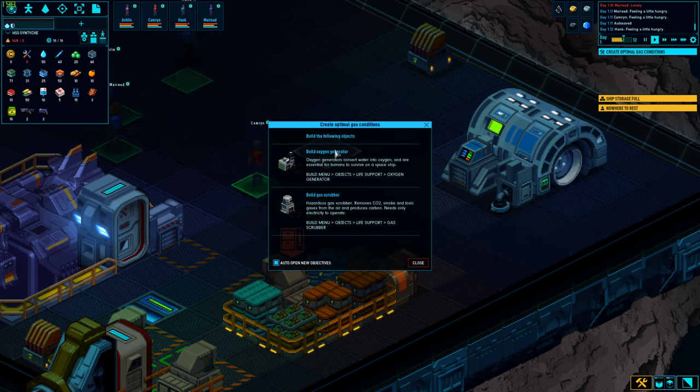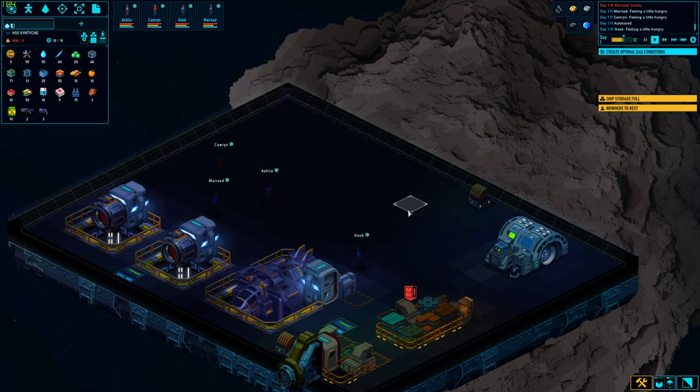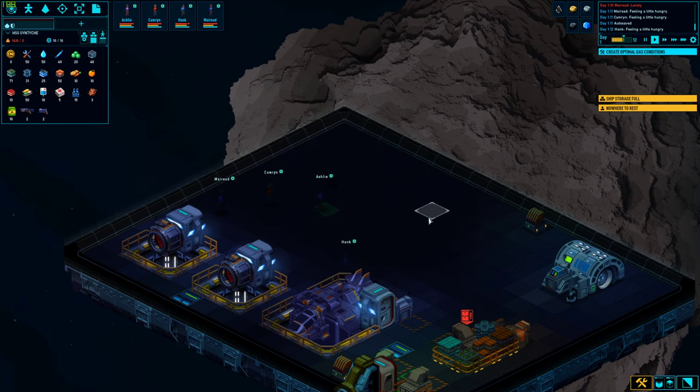All right, the next objective is build an oxygen generator, build a gas scrubber. I guess the oxygen generator is needed for the oxygen for my crew, and the gas scrubber is for the CO2. I'm assuming that there's some hazardous gas. So I think we need to do both and see where to put them next. So let's go out here. Let's figure out the oxygen levels here.